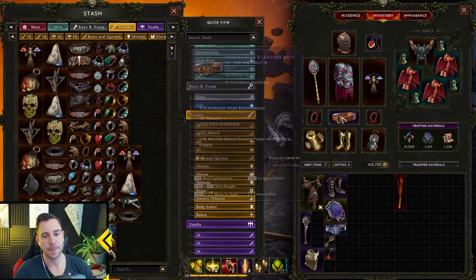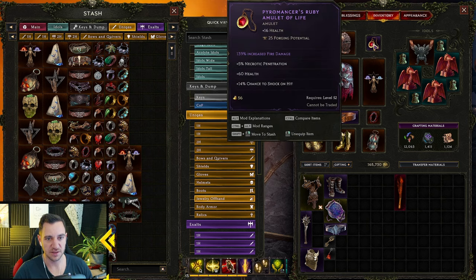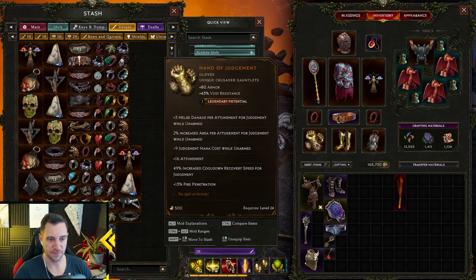That's pretty awesome. Belt, simple, fire damage, mana regen. You don't even need mana regen because Healing Hands is also free on mana. Another thing that makes it broken. Health, you get the idea. This one is also just fire damage, health, health. Easy. This one is interesting, Hand of Judgment.